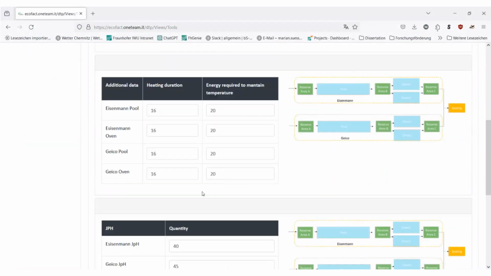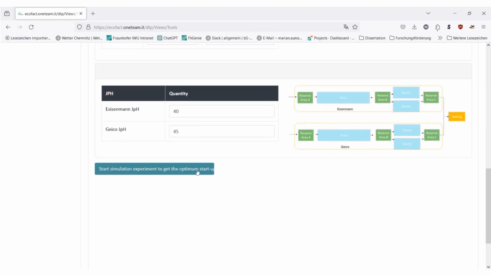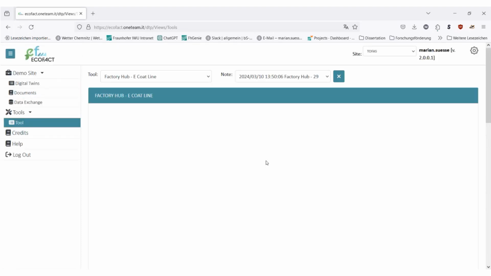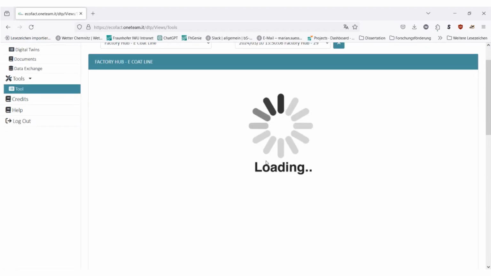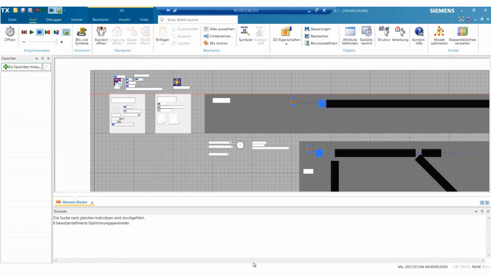As with the first case, we also provide an overview of the interaction with our simulation model. You see the same interface provided by one team. In this case, you can also enter some input values, and then you start the simulation run, which results in a GUID and the transfer of these input data. Based on that GUID, which we see right here, you can then see the optimization process started in the Siemens Tecnomatix Plant Simulation module.